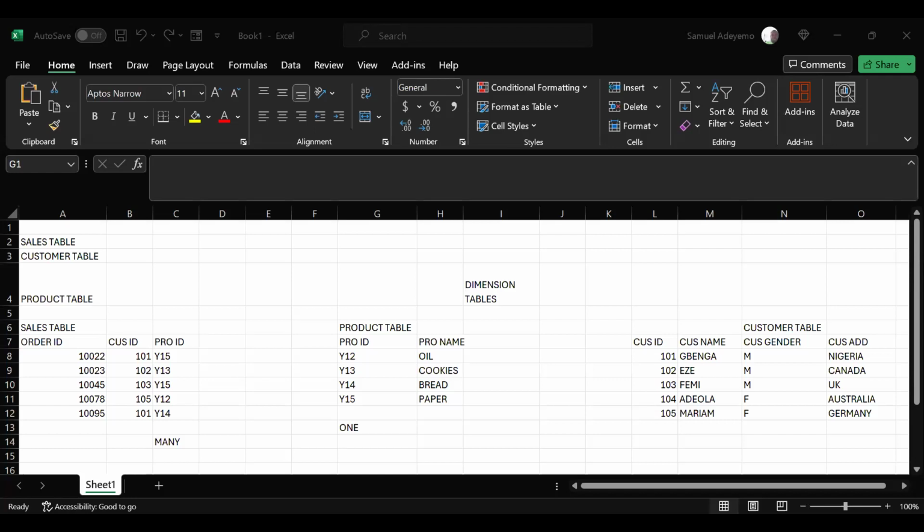So based on that, you can then create a relationship from that field in your facts table to maybe a primary key in a dimension table. And there you can now have a one-to-one relationship.